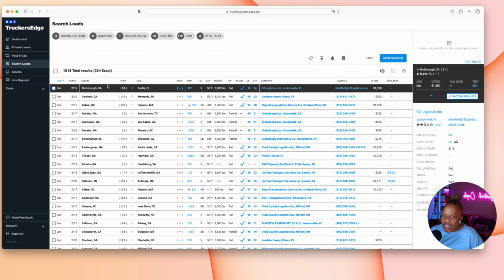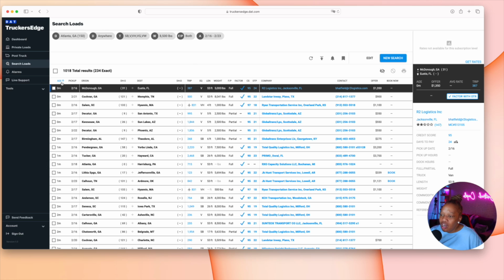So one of the things that I feel that drivers are really not completely familiar with is what each of these lines actually mean. And I say that because I just recently were made aware that one of my mentees is able to search on the DAT load board, but they don't have this top option here, this top line right here. So let's go across and show you what everything means really quickly. Again, this is elementary for some, but I hope it'll help those that don't know it.